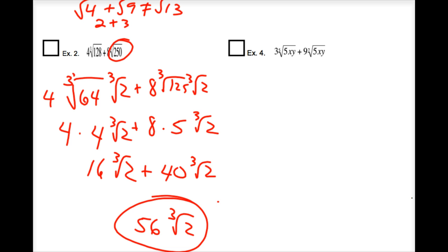Here it looks good. I got 5xy on both of them on the inside, but upon further review, get out the magnifying glass and see there's a 5 here and a 7 here. So the roots are different. So this one's already simplified. You can't go any more on this one. If I asked you to simplify this one, you'd say yes, meaning that it's done. It's already simplified.